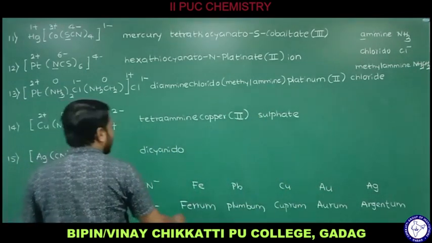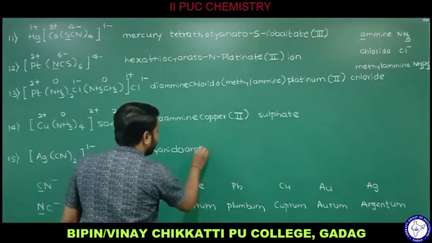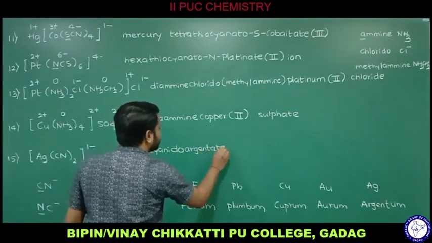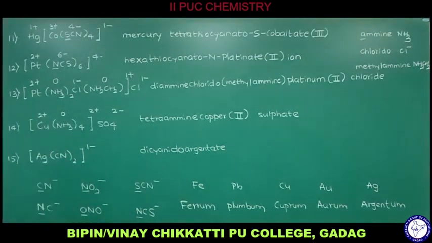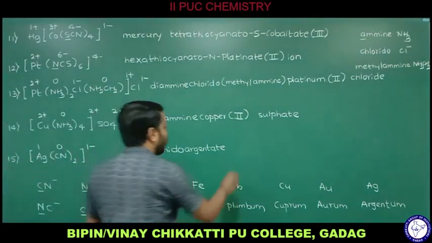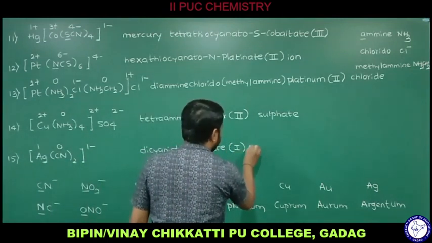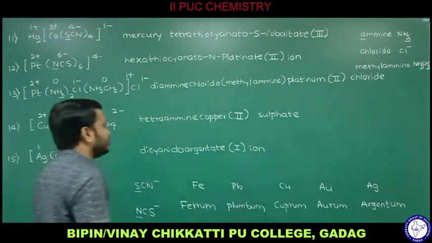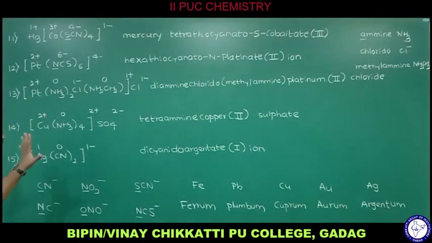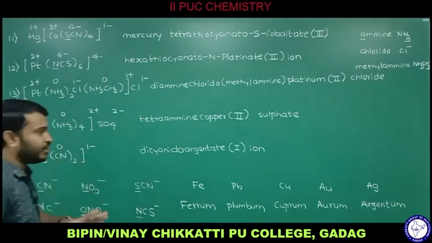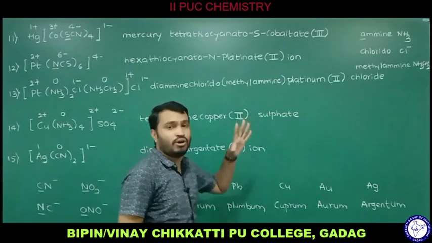Therefore, dicyanidoargentate. Okay, and what would be the charge? So this will be 0, and CN is a neutral ligand, and therefore this should be 1. We are going to get an argentate(I) ion. That is the name of this particular compound, since it is an ion. Therefore dicyanidoargentate(I) ion we are going to get, whether this ion may be positive or negative.